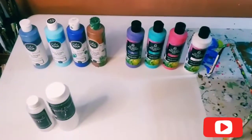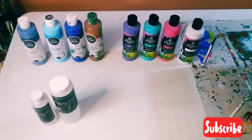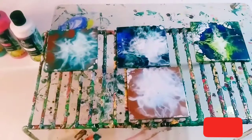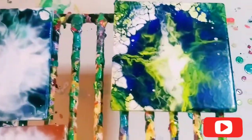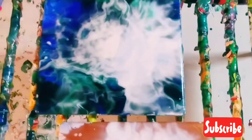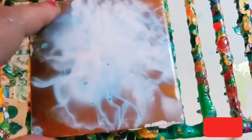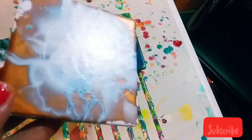Hey guys, I'm back. So, you know what, it's the next day. You guys just saw me make these beautiful guys. I just want to get back on real quick and show you how beautifully they dried. Look at that, absolutely gorgeous. I love that one. And look at this copper. Look how beautiful that copper is.